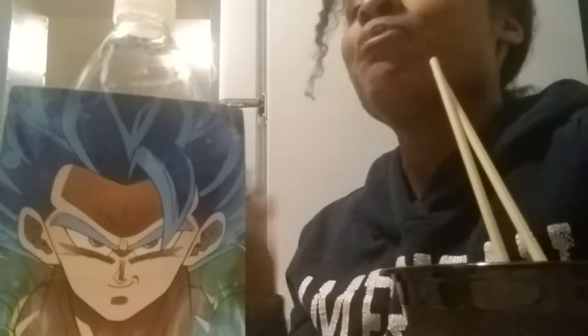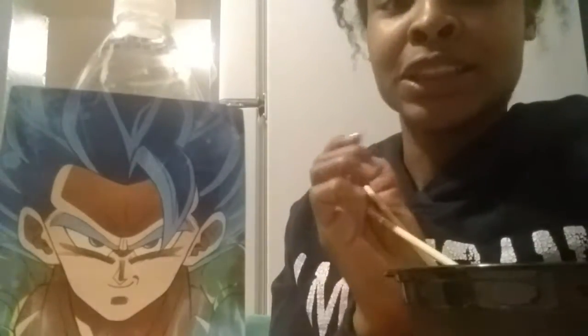Who's the little baby? The baby that's in there? That is Vegeta and Bulma's. No, the little baby with the man with the three eyes. Oh, no, that's not a baby. That's actually a grown man. He's like a baby to me. He's so cute. Who's the one with the three eyes? Tien Shinhan. I don't know if I said it correctly. Basically, they were named after some dishes. I forgot what region in China, but they were named after that.